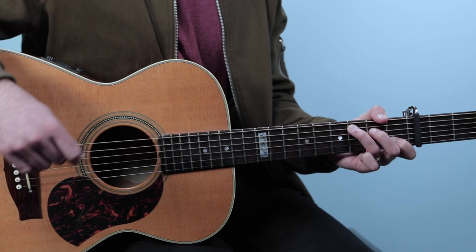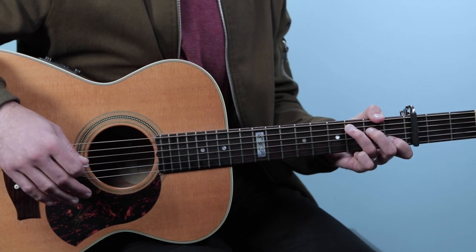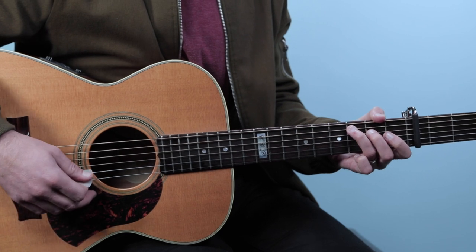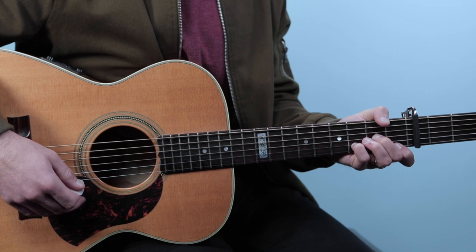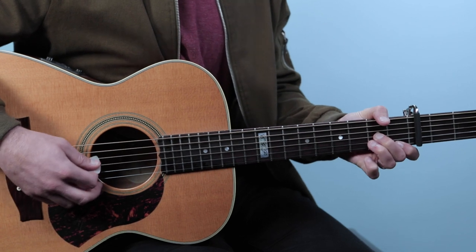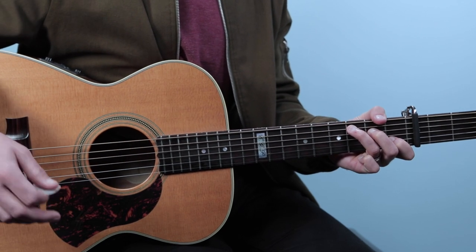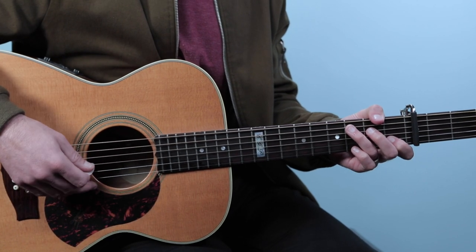Okay, that's our intro, just 4 bars of that C chord. Now, we're gonna keep that strumming pattern going through the whole song. And we've got some more complicated chords here. We're gonna go. So that's just the basic chord shapes. And again, this is right where Glen comes in singing.